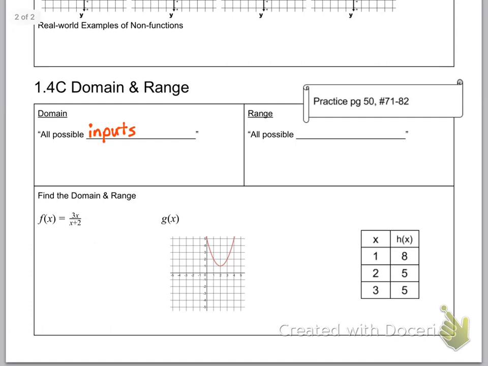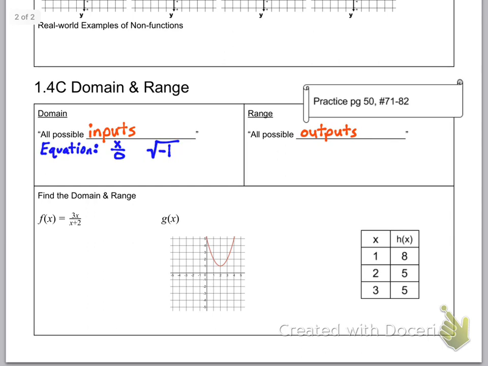Domain and range is the last thing we got to talk about with functions. A domain is all the possible inputs, while range is all the possible outputs of a function. So when we're talking about domain and equations, there are 2 specific situations that are issues. If you have a 0 in the denominator, that is not possible. That does not exist. So any number that puts a 0 in the denominator must be outside the domain. You can't plug in a number that gets a 0 in the denominator.